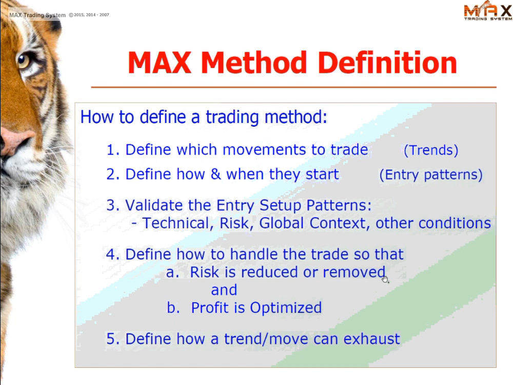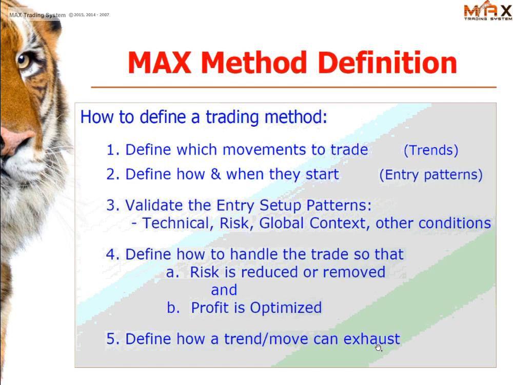And at that moment, we can focus our attention on the way to optimize the profit we can extract from the trade. And in that process, we will pay attention to two specific processes, the scaling technique and the scale-out technique. And then we will define also in the trading method how we consider the movement or the trend we are trading can exhaust. I will never say how a trend can reverse, because we are never sure that the trend will indeed reverse, but what we can see on the chart is when the trend or the movement we are trading is exhausting, in which case we have a good final exit point or exit level for the trade.